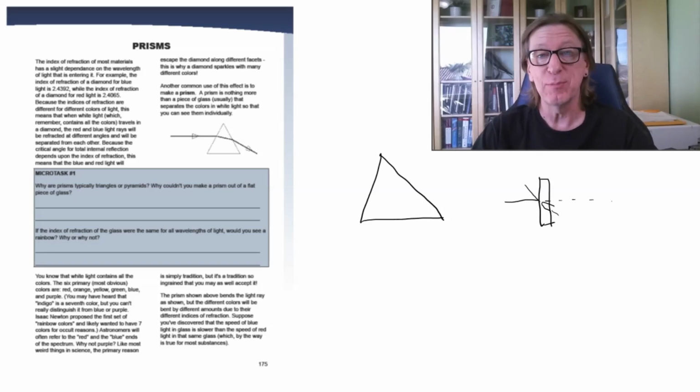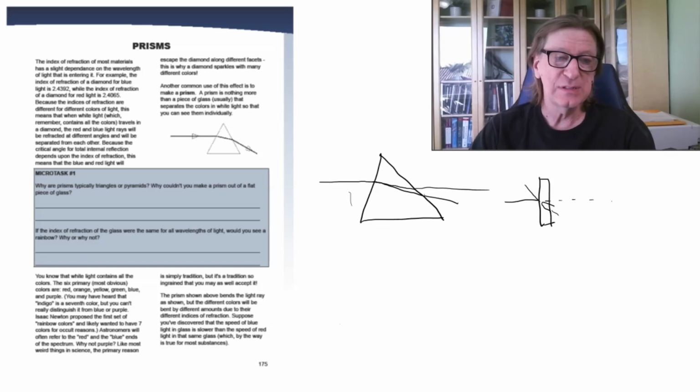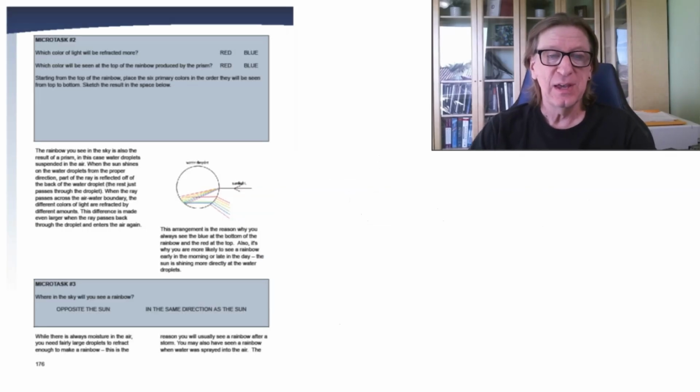It's called chromatic aberration. But what we want to do with a prism is we want the dispersion, so we want it to be as wide as possible. And so having a design like this, where the white light comes in, and then we actually get dispersion that looks like this, which then will get refracted even more coming out. So take a look on the next page, and you can see kind of an example of how that works.